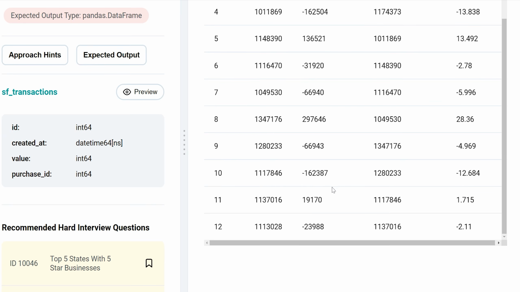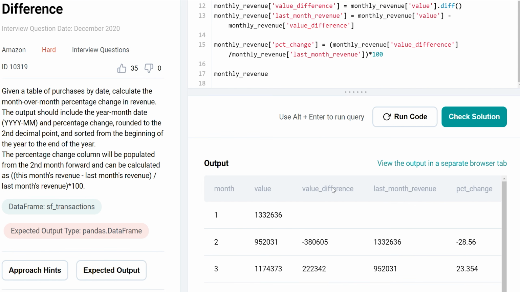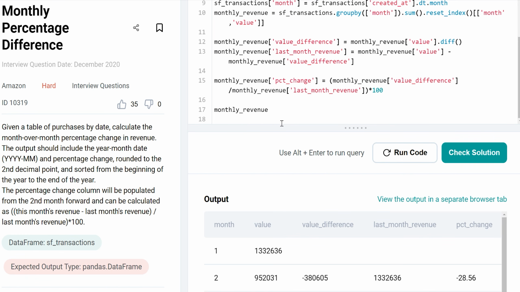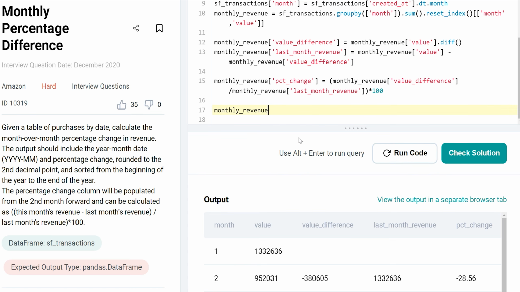So it looks like the last step really is to get it in this format, our year column, and then round these percent changes to 2 decimal places. So how do we want to do that?